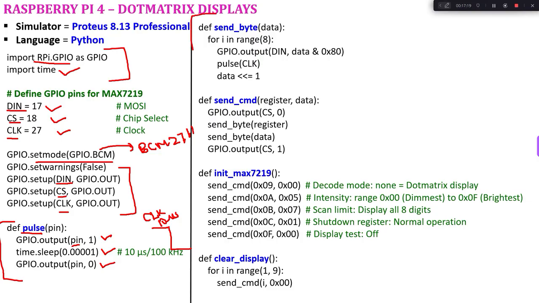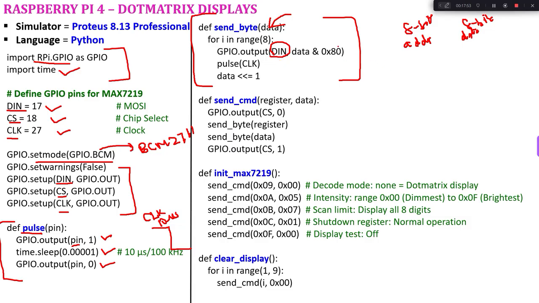Then we define a function for sending a byte, because I have to send 2 things. One is address I have to send, another one is data. Both are 8 bits, right? So address is also 8 bit and data is also 8 bit. So this I have to send. So for that I define this function. So we take either address or data here. Using a for loop, I am going to take one by one bit by bit, and then send it to this D in pin. Right?